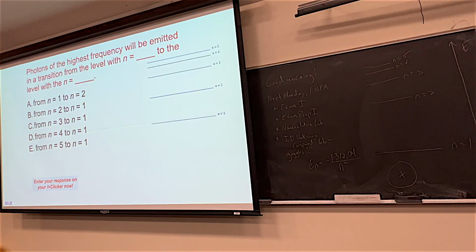So, knowing that this is an energy axis, we can take it one step further, all right? A 5 to 1 transition would be a pretty high energy compared to, say, a 5 to 4. The gap is bigger than 5 to 4. So which one of those transitions that we just mentioned would have the highest frequency? Use your knowledge about how energy and frequency go together and see if you can figure out which of those transitions would have the highest frequency. We'll talk about it here in a second.